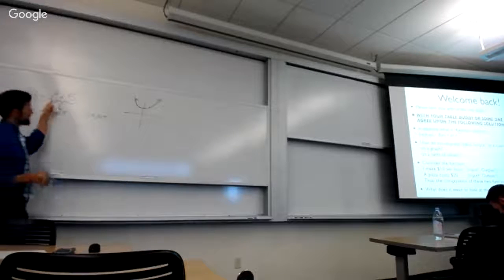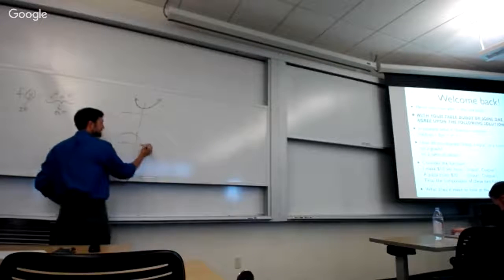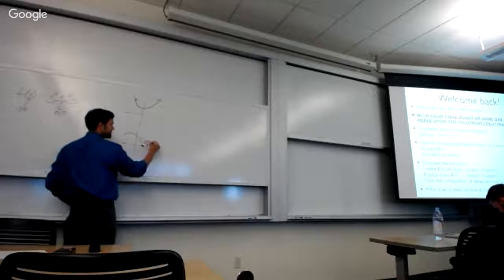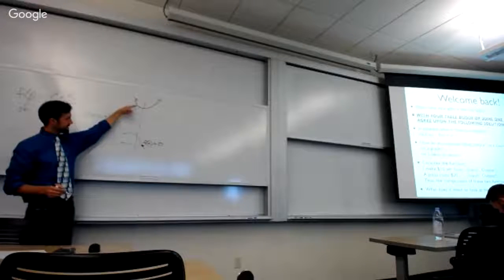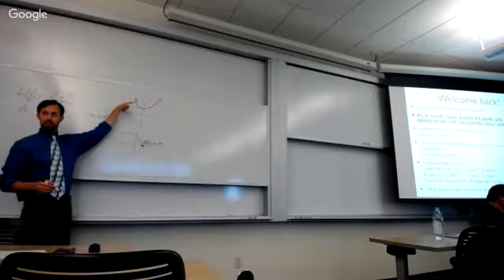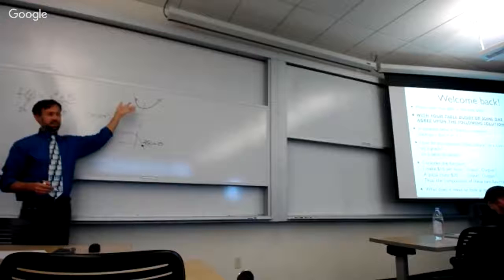Now, if it did have an x-intercept, we learned to look at a function and say, hey, anytime it touches the x-axis, that's where f of x equals 0. So does that mean that this graph doesn't have any places where f of x equals 0? Technically, it still does have a place where f of x equals 0.